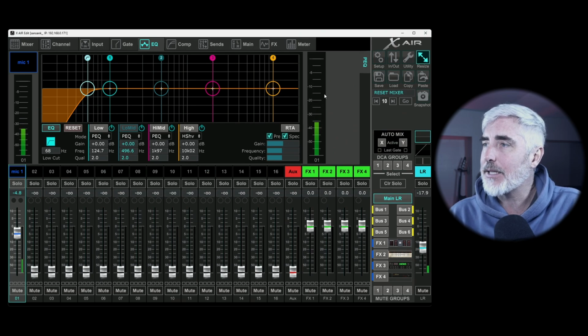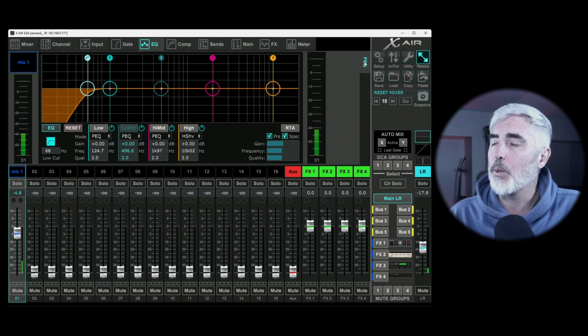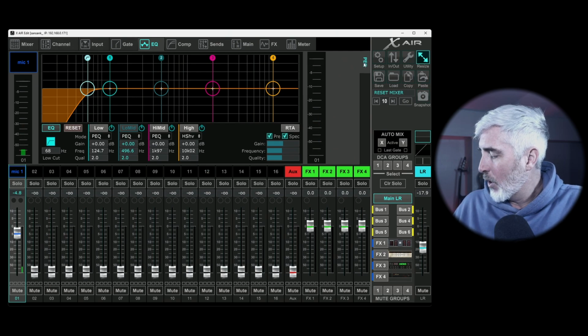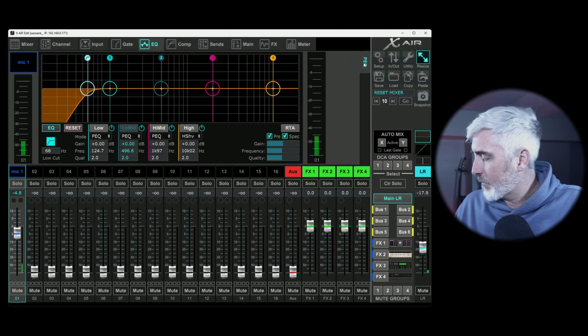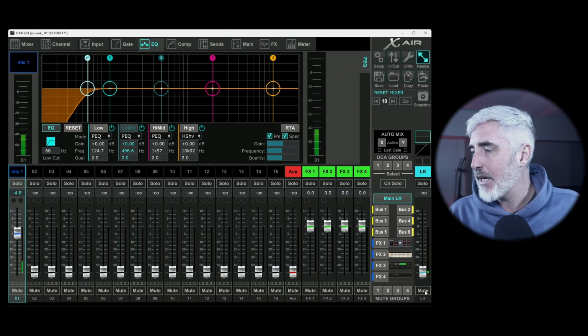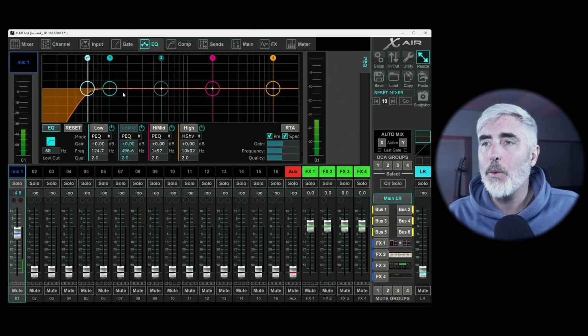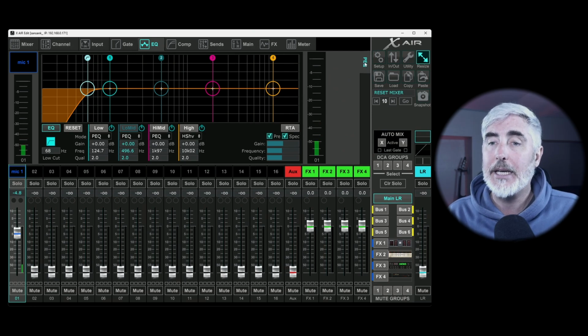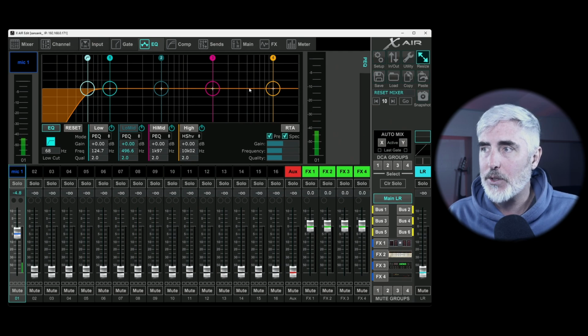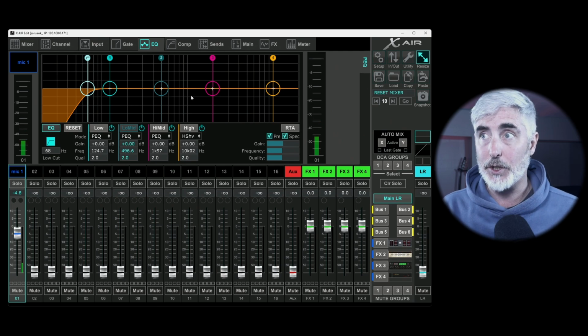And then the very last thing we have to talk about is this label here, which says PEQ. Why are we seeing that? Well, that is just to tell us that what we're seeing here is a parametric EQ. Why would it tell us that? Because it seems like that's the only choice we have. And correct, that is the only choice we have.